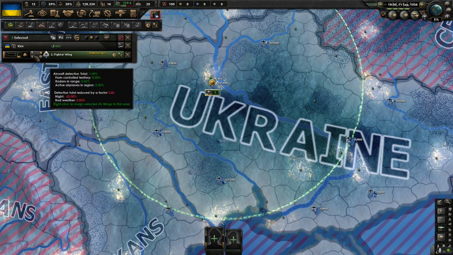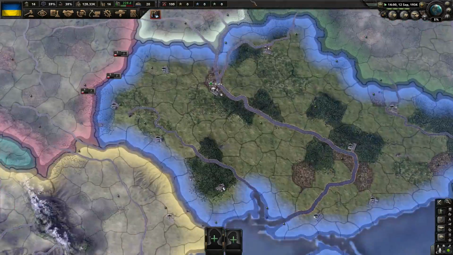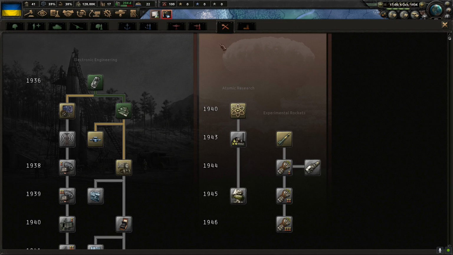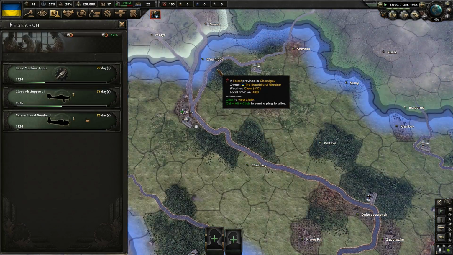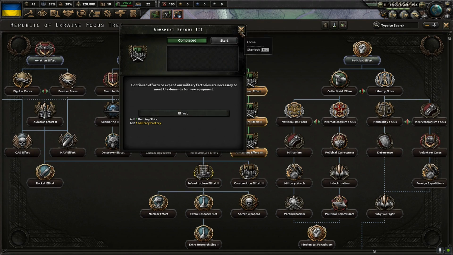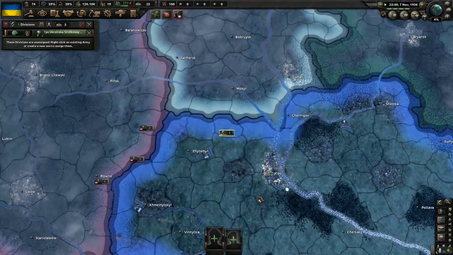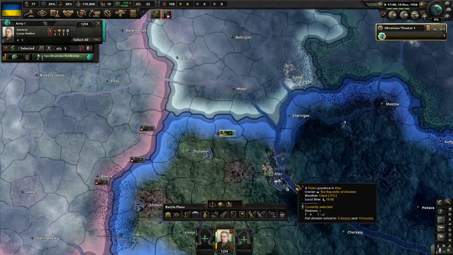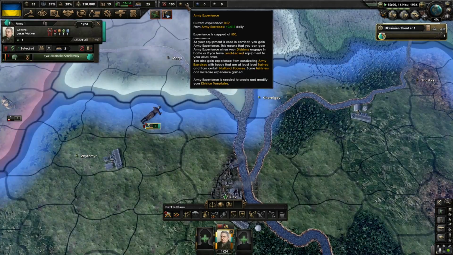Okay, we have our first fighter. Hardly a great one, but it's our first plane. Congratulations! First plane ever made by Ukraine. It's a great victory, comrades. Okay, so radio is not so important. One more free civilian factory. Okay, our first division is ready. We'll have to assign a commander. Not much, but something.